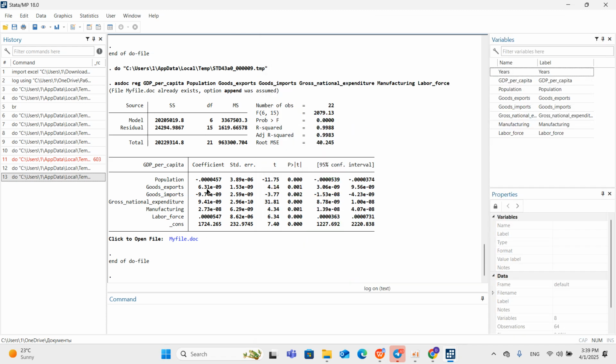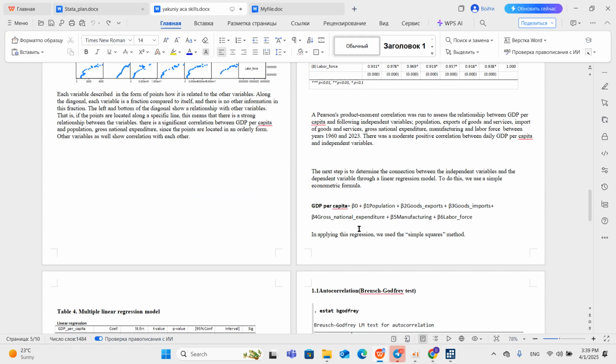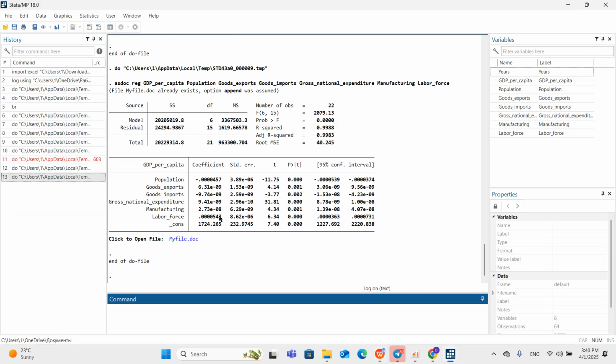Yes, here are those coefficients. That is the amount of GDP per capita we might have if all of these variables here were equal to 0. That is this beta 0 coefficient, and here are given the other variables.